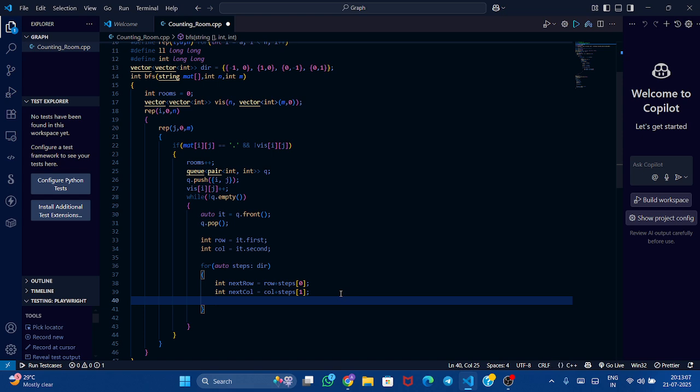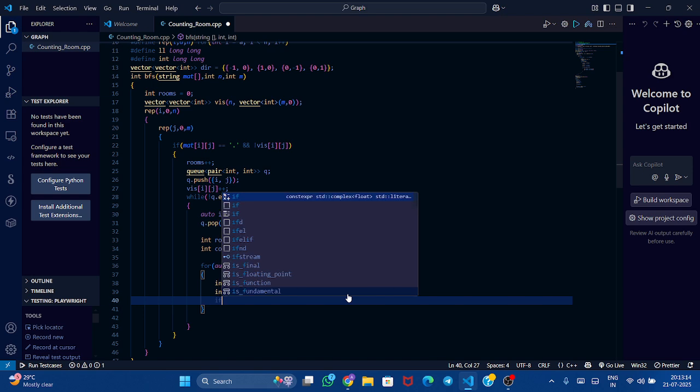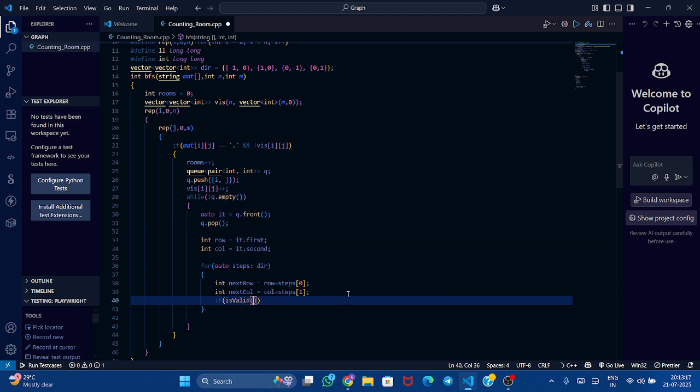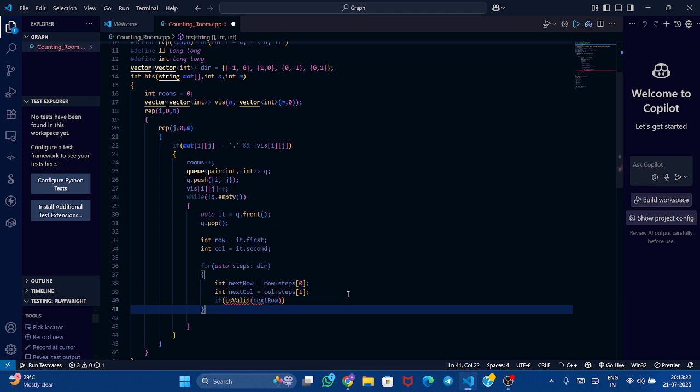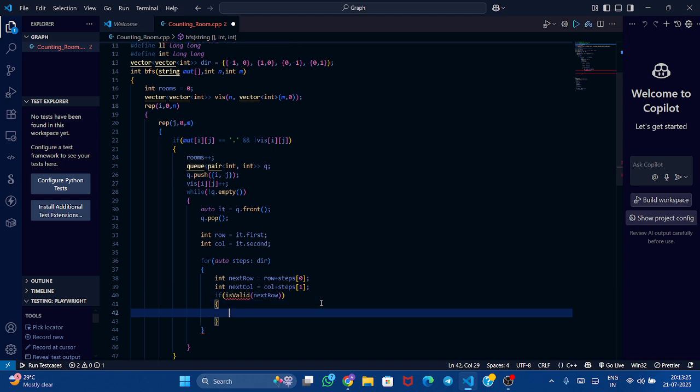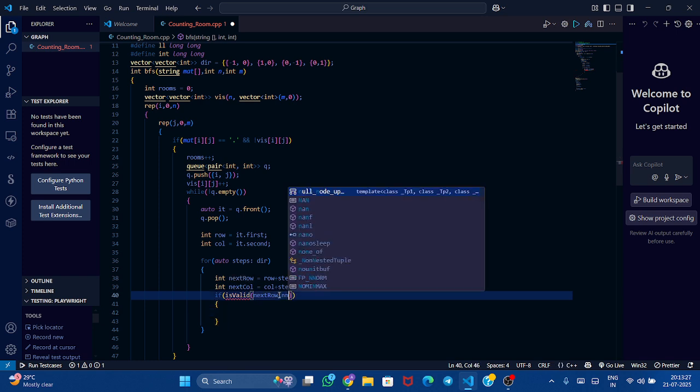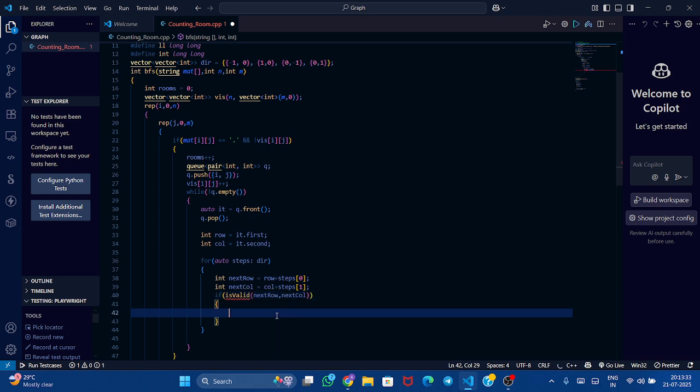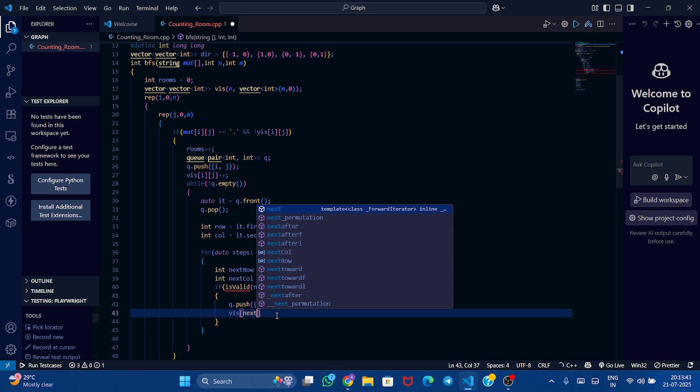Now we'll check whether the next row and next column are valid or not. If valid, it means it won't go out of the boundary. So we will consider this next row and next column. If it is valid, then we will push it into the queue and mark this row and column.